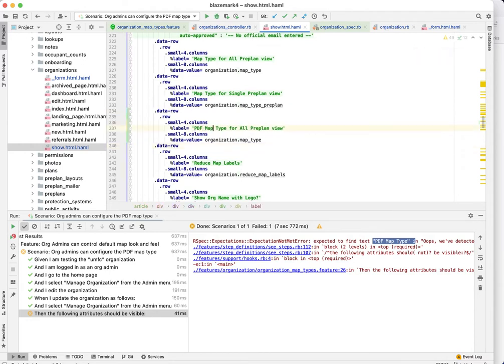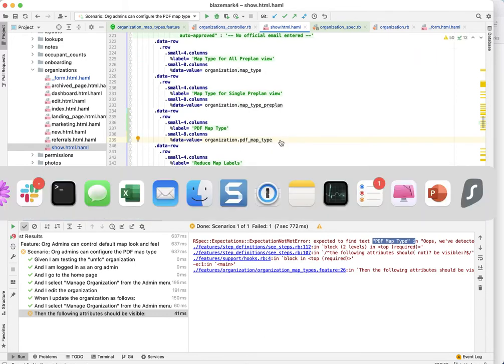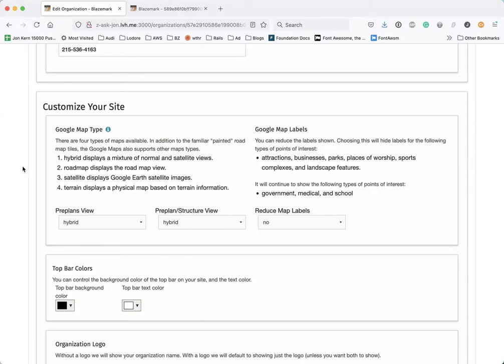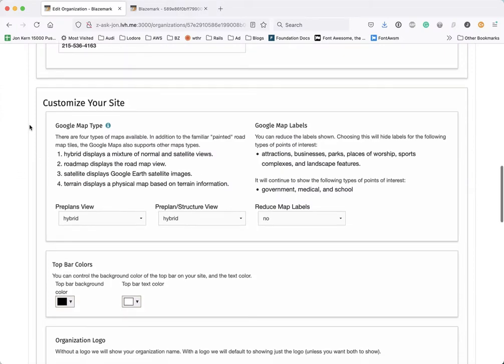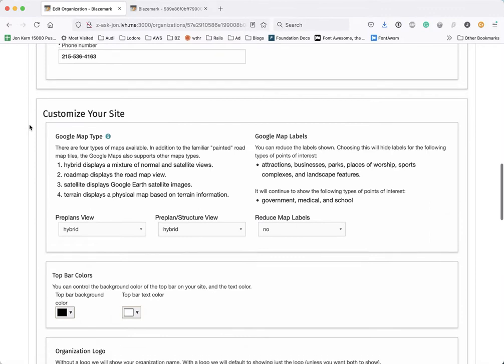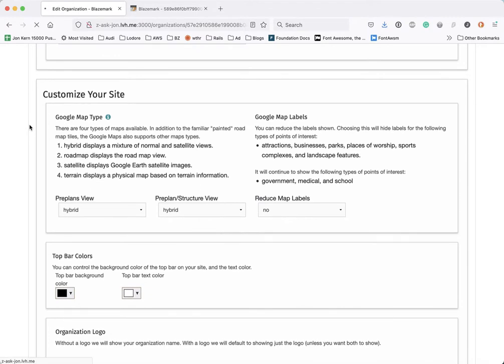PDF map type. So now the show page, it's basically, this is the edit page. Matter of fact, I could probably refresh this and we'll see the new field come in.